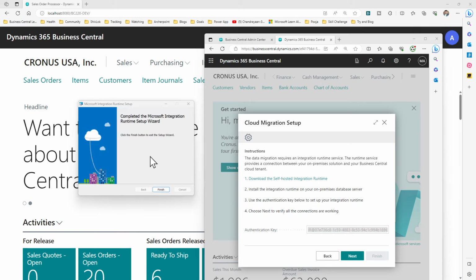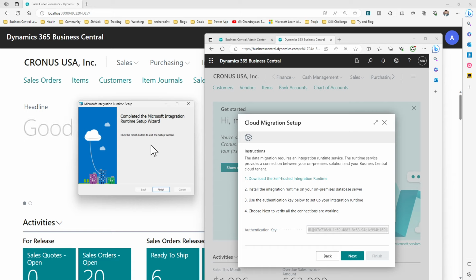Okay, so the setup is completed. I forgot to tell you one important setting: you cannot install the software if the computer where you're configuring it has the power option set to hibernate, because the process needs to keep running. Typically you will do this on a server, and you should not have the power setting set so that the computer goes to sleep or hibernate after a certain period of time, because the process will stop at that moment otherwise.